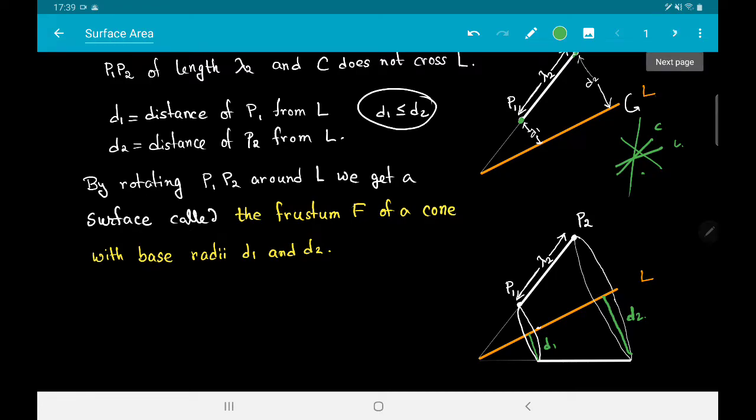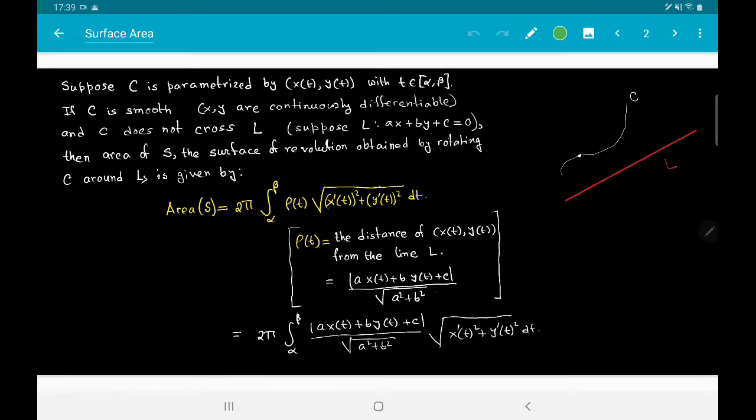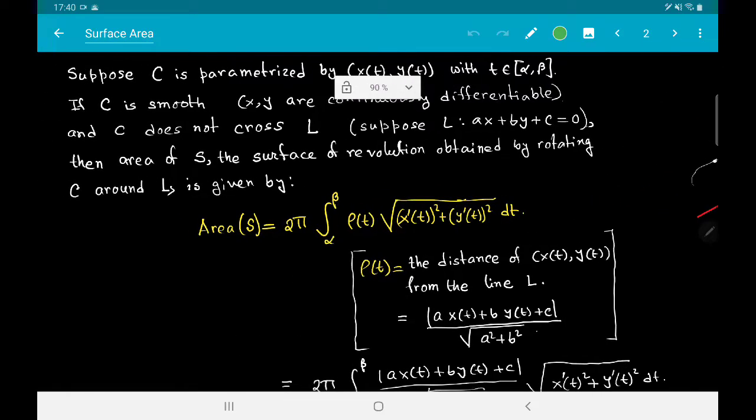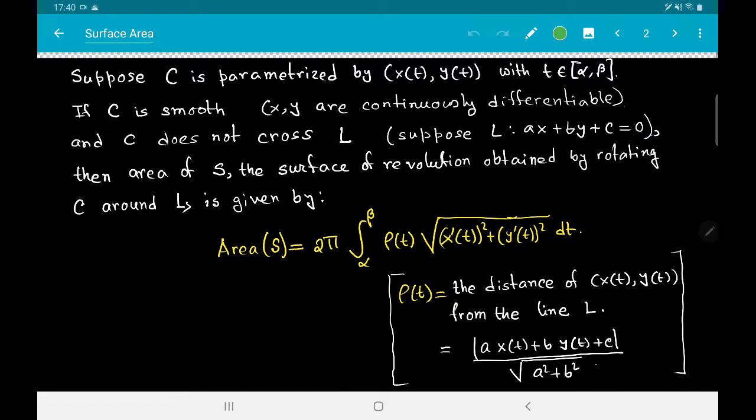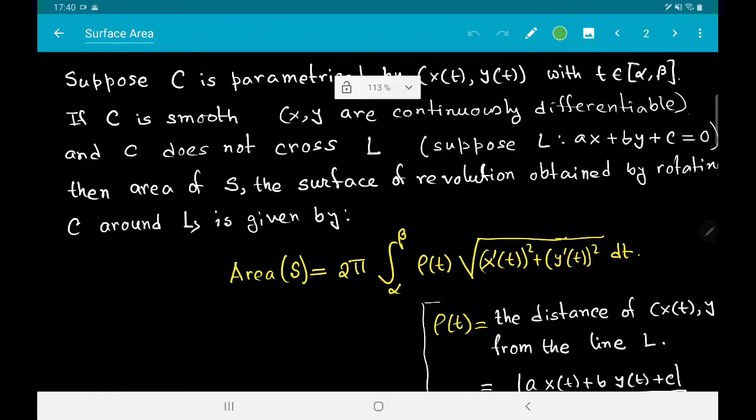So let us go ahead. We have the same difficulty that we had seen in the case of arc lengths. Here also we will not be able to concretely describe how we would come to a formula for the area of a surface of revolution. So I decided to give you the formula exactly, without spending too much time on motivations and other things.